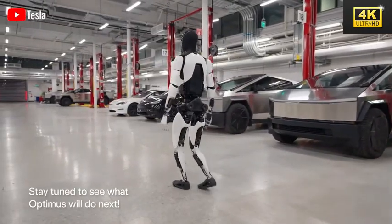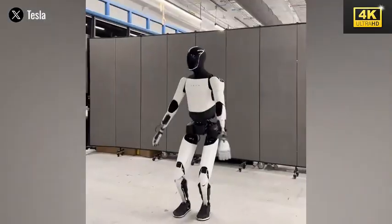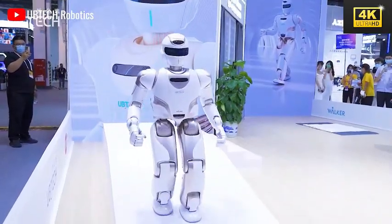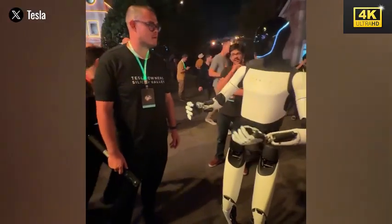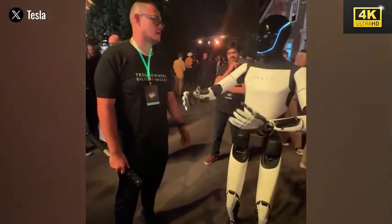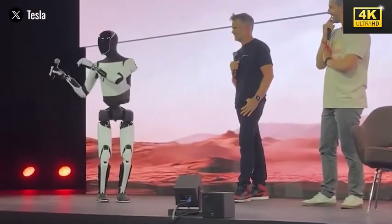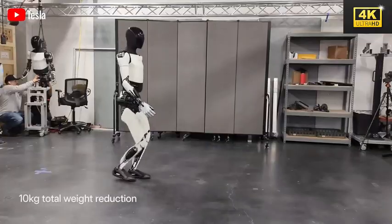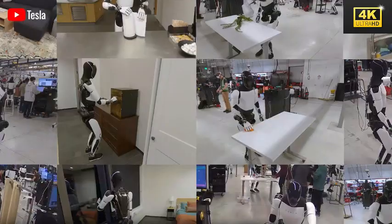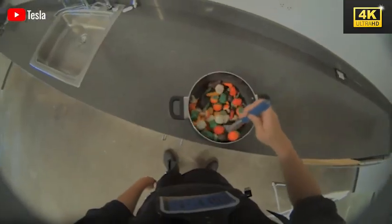The robot is designed to operate safely around pets and children, thereby fostering a serene and secure home environment. With its advanced AI capabilities, the robot learns and adapts to the specific needs of its users, making it remarkably user-friendly for individuals of all ages, including seniors and children — significantly promoting independence. With a cost estimate ranging between $20,000 to $30,000, the Gen 3 robot emerges as a cost-effective solution for households, reducing the necessity for paid help while saving money on routine chores.